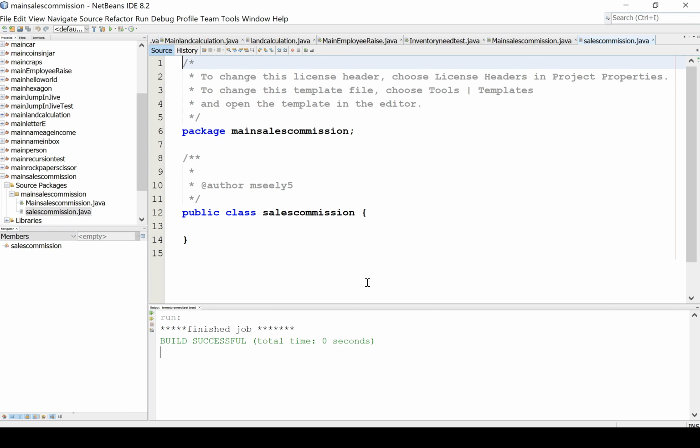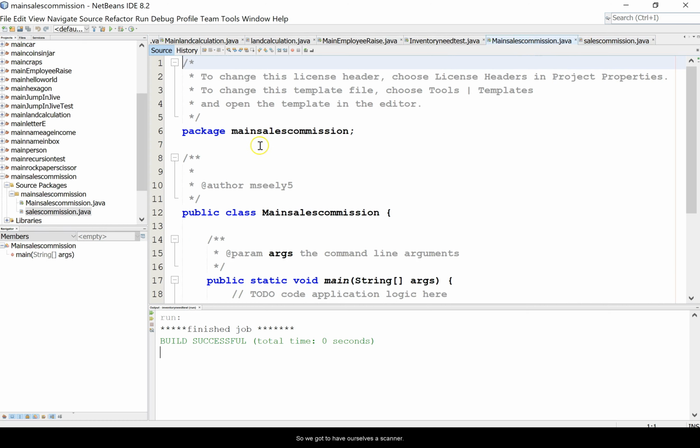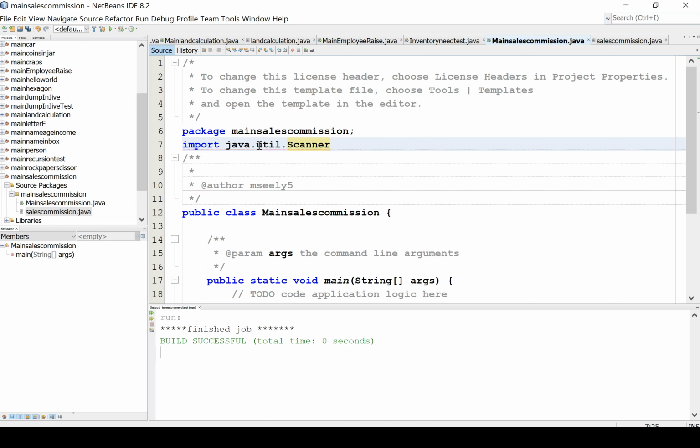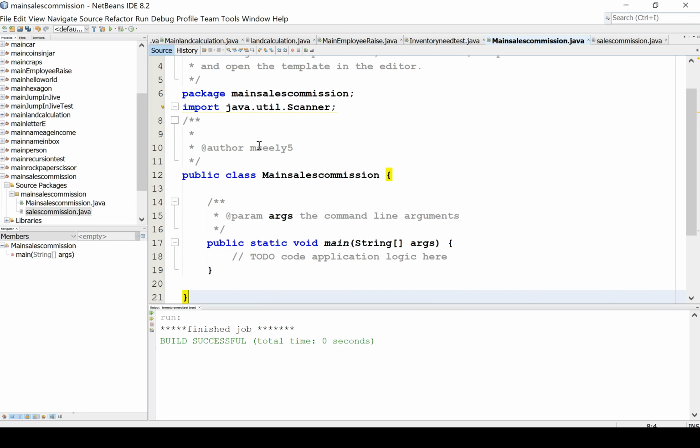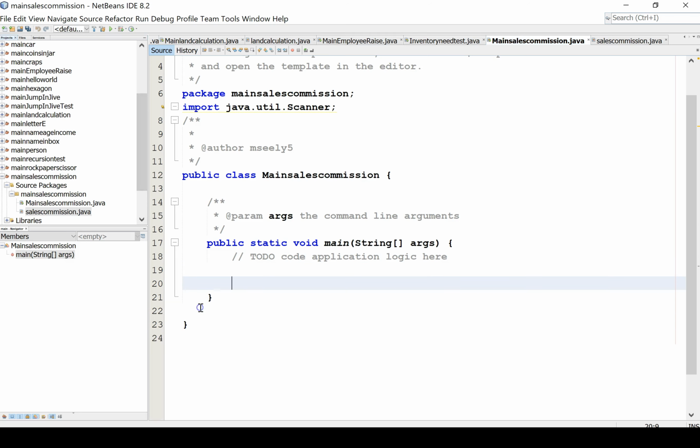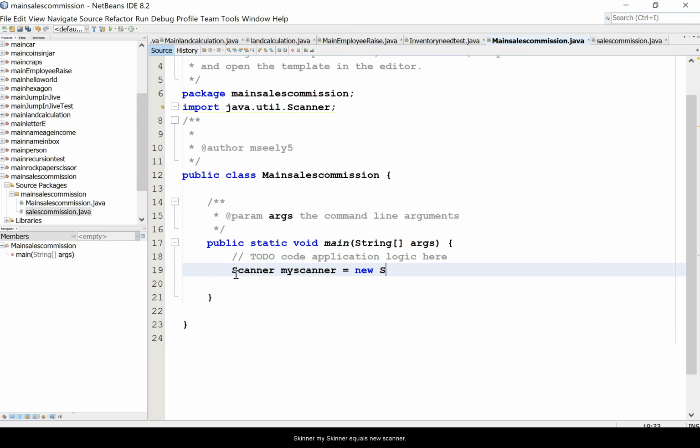All right. So we got to have ourselves a scanner. Import java.util.Scanner. Okay. And we're going to have to create Scanner myScanner equals new Scanner.